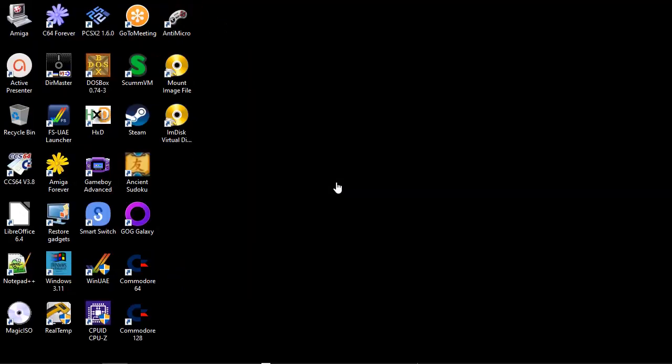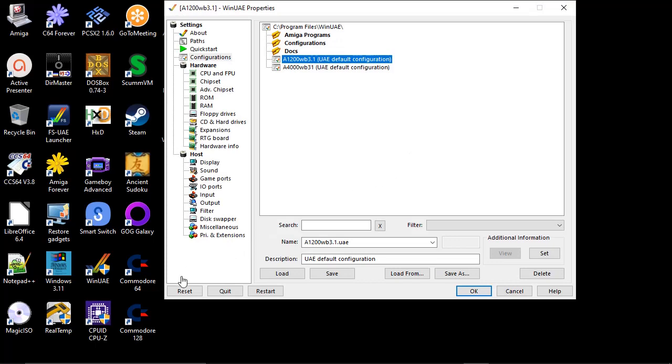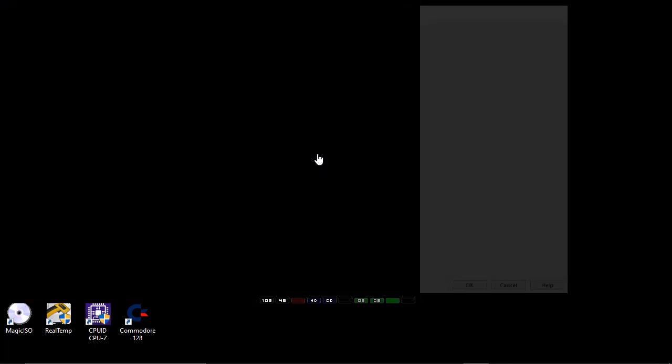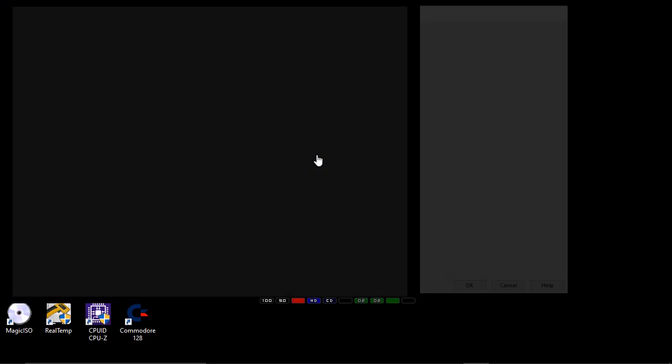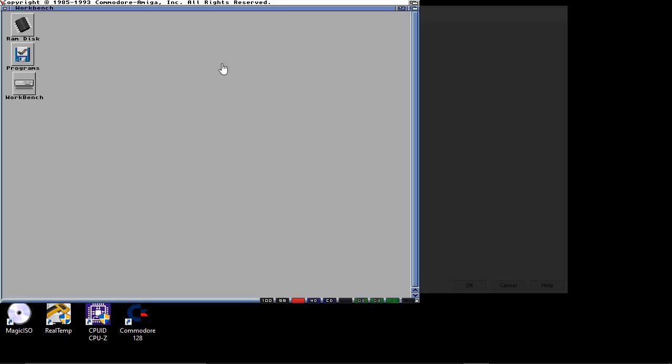And there's something hanging up the system. So let's press F12. Don't worry about it. Don't get upset. Press F12 and click on the bottom left where it says reset. There we are. There's our icon.